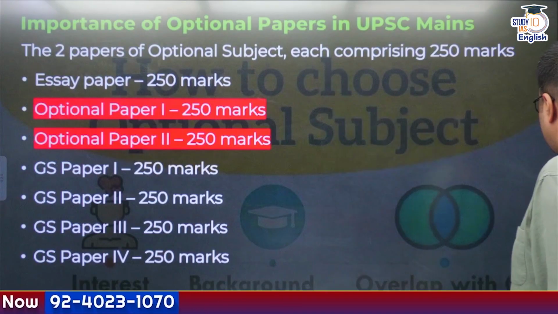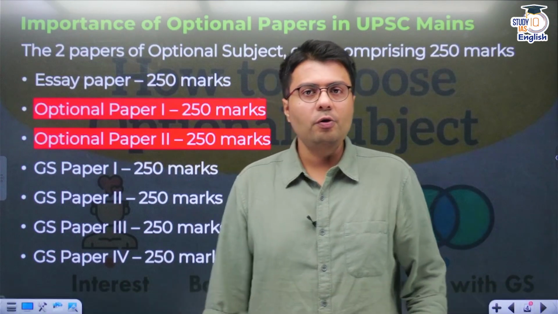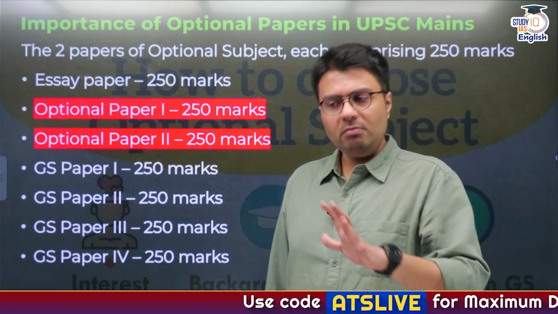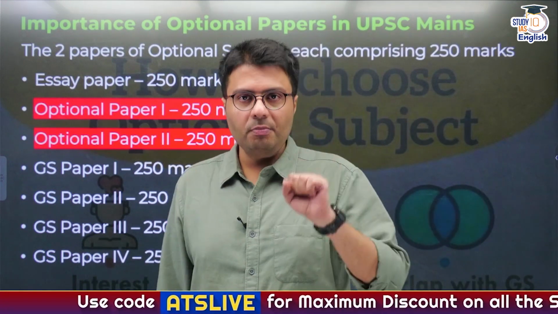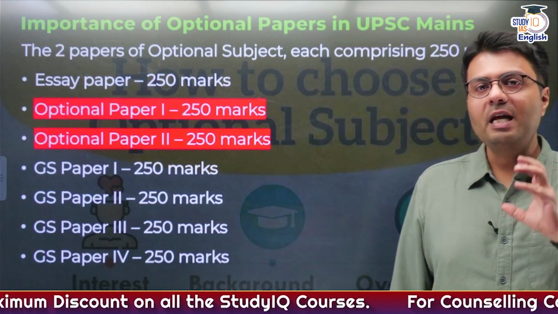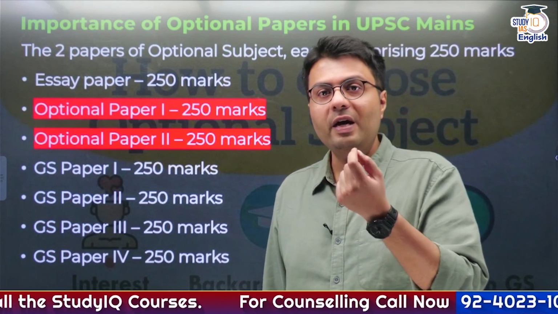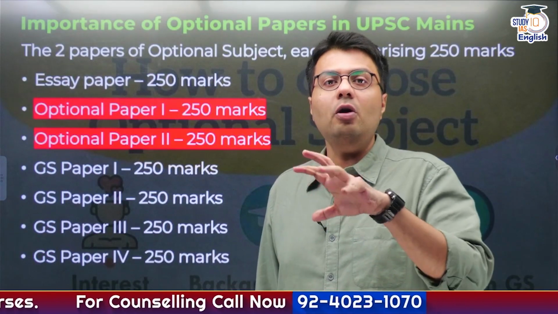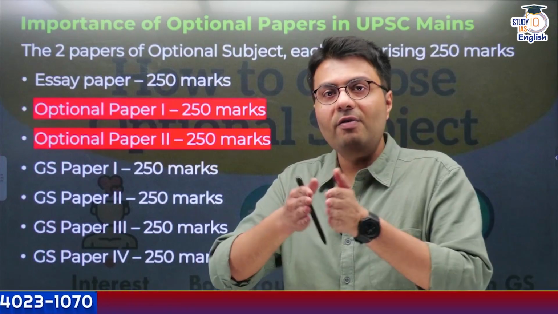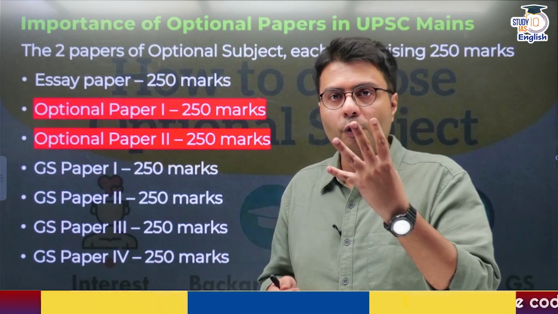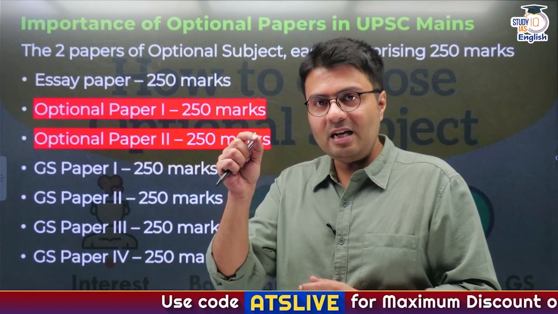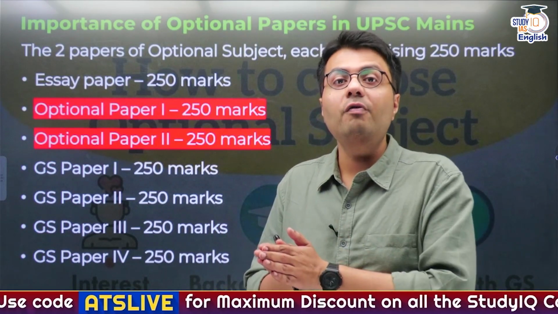Okay, so let us first understand the importance of the optional subject in your UPSC mains examination. Now in your UPSC mains examination, a candidate from areas other than the northeastern part of the country is expected to write as many as 9 papers. Out of these 9 papers, the language papers, that is of English and your mother tongue language, are not scoring subjects, right? So in total, the score of your mains is divided into 7 different papers: 4 for GS, 1 for essay and 2 for your optional subjects. Now each and every one of these 7 papers has an equal weightage of 250 marks.